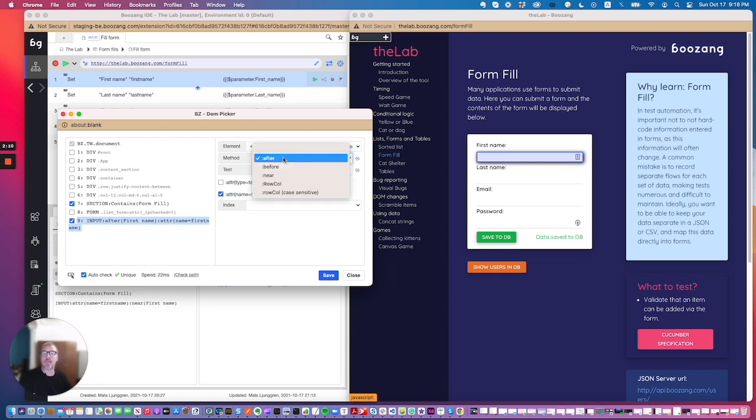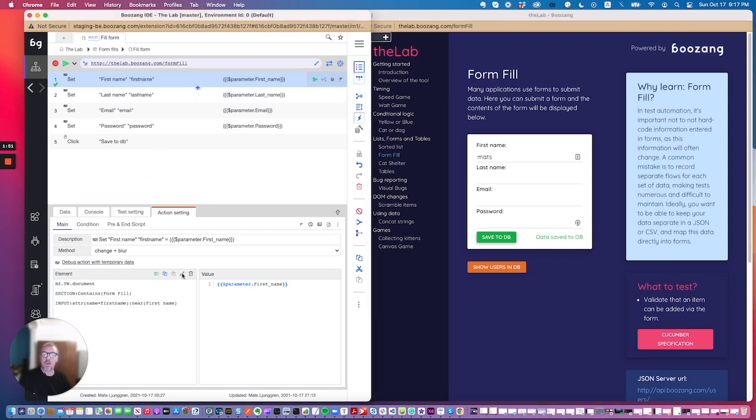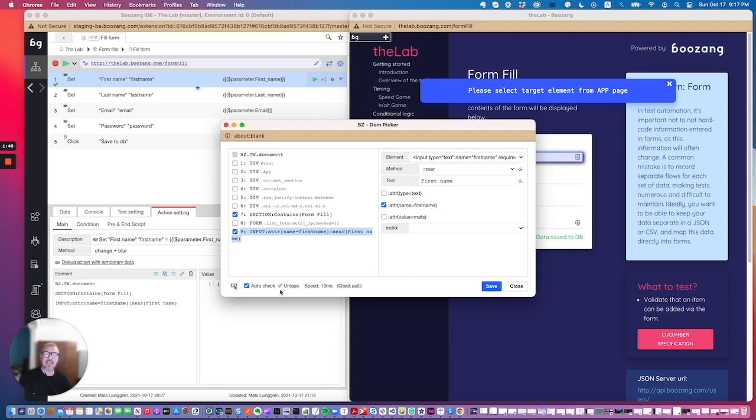So here you can play around by customizing the particular path. What you want to do often is that after you customize the path, you want to double click and make sure that it's still working, that it still finds the element. And you also want to make sure that it says it's unique.